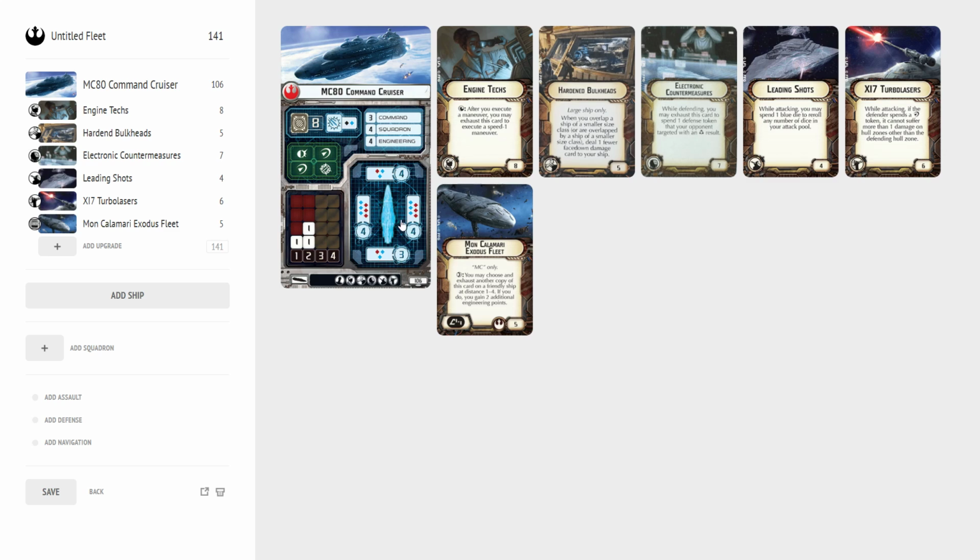I like this, especially to get in somebody's face and be able to double ram with Engine Techs potentially, and I can't be redirected, which is always going to be nice. So if you do get those accuracies, you can put them on the brace. You've got ECM to help you out. Let's see what else we're going to put on here. We have the officer slot. That's going to be different, so I don't need to keep that one on there.